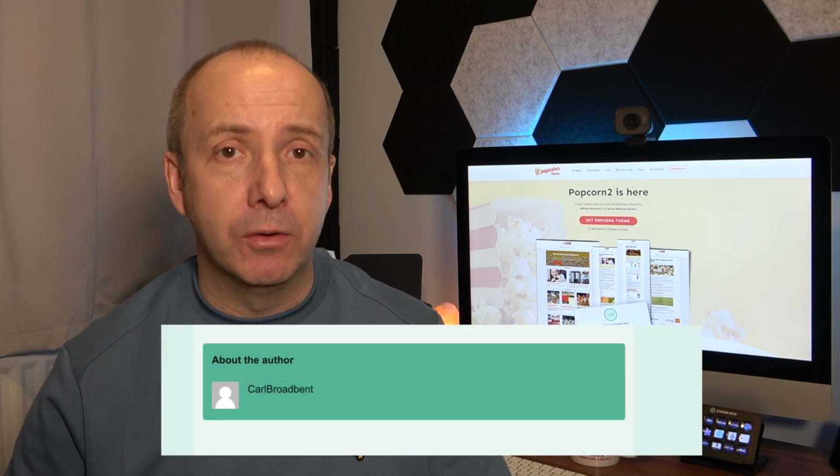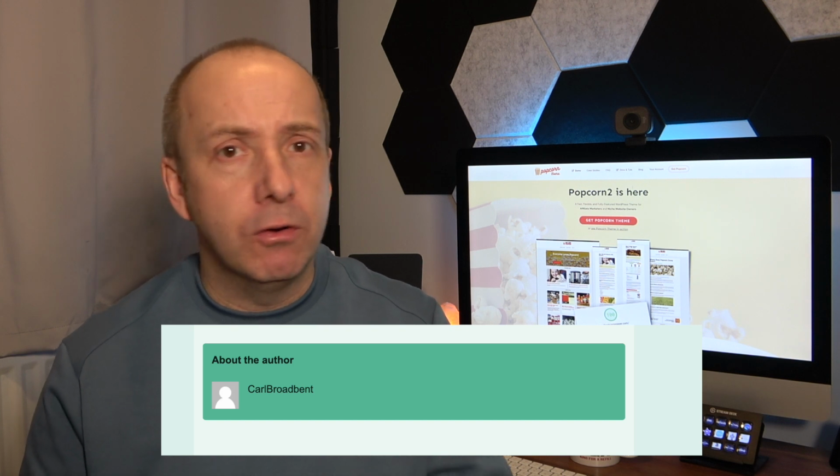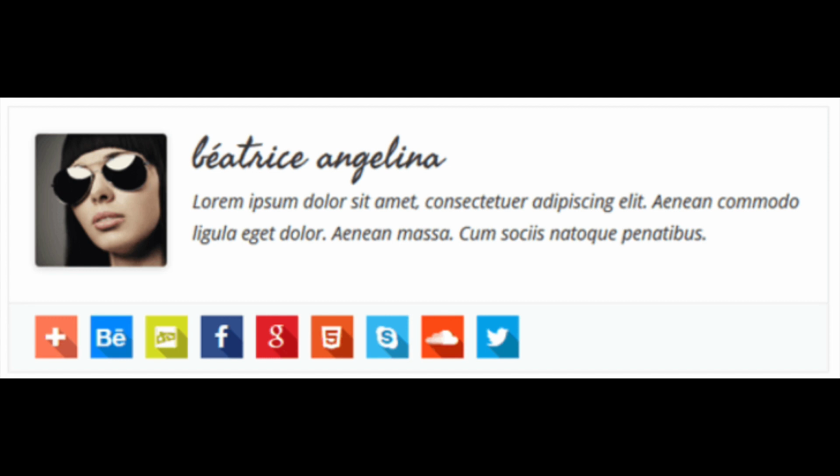Now, the second thing I also did was I added author boxes to the bottom of each page. So I insisted all my writers go to WordPress.com and create a Gravatar with their image and upload a bio, so that every time we post an article from that writer, their bio box goes at the bottom of the post. Now again, that's a feature inside Popcorn Theme, which is free, and it was very, very simple to add that into the template for the blog post. So literally once a writer edits their article, they just select that it's them that wrote the article, and that will be inserted at the bottom of the post.